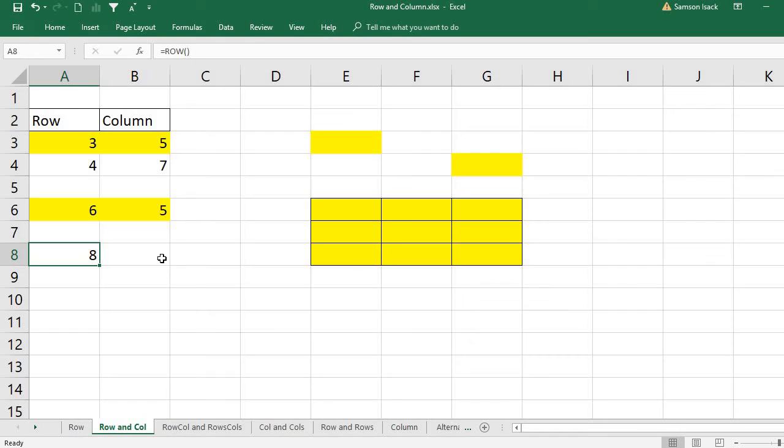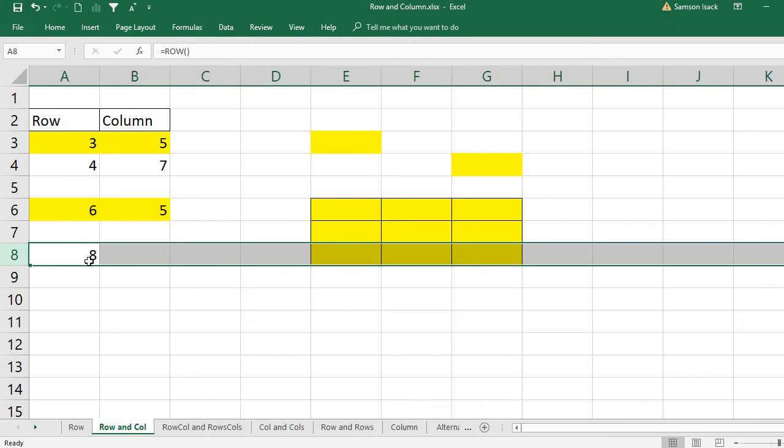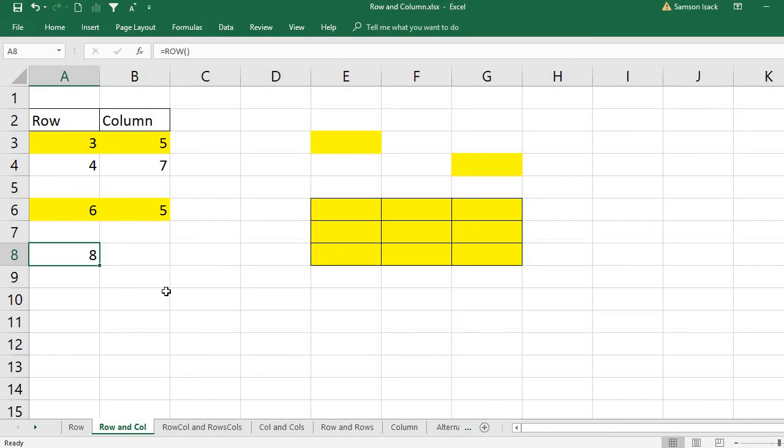So if you write the ROW function without the argument, Excel assumes you want the row number of the current cell where you are writing the formula. The current cell is A8, which is the 8th row.